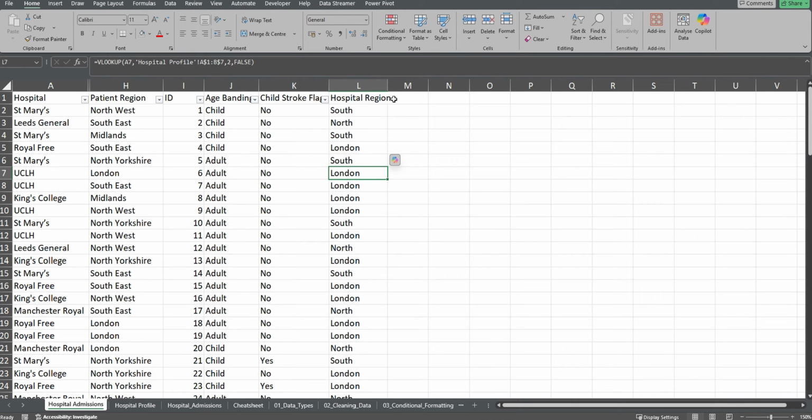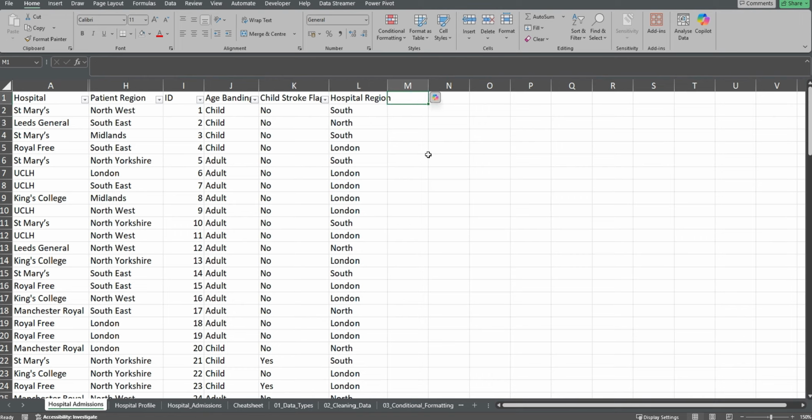So that's really good, but that doesn't actually answer the question we were trying to answer, which is whether patients are receiving their care close to home. Just looking at these two different columns, hospital region and patient region, what we can notice is that south can refer to southeast, north can refer to North Yorkshire, London can refer to London. So if we were to find the south value within here, we can say in this instance that they're receiving their care within region. And if it's not within region, we can say it's outside region.